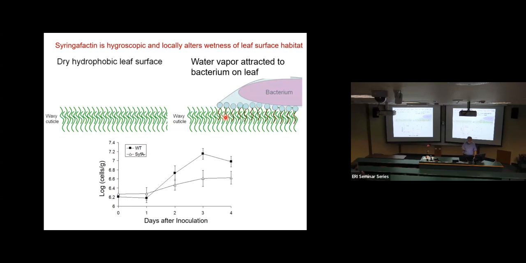So it did seem like our simple model was probably correct, that the bacteria making the syringafactin, that you see as these little balls and chains here, the amphipathic molecules that surround the bacteria, were binding water, and the cells were essentially sitting in little puddles of water. Maybe it's a little simplistic, maybe it's a little film, but basically they were making the bacteria much less exposed to the dry environment that they otherwise could not tolerate.